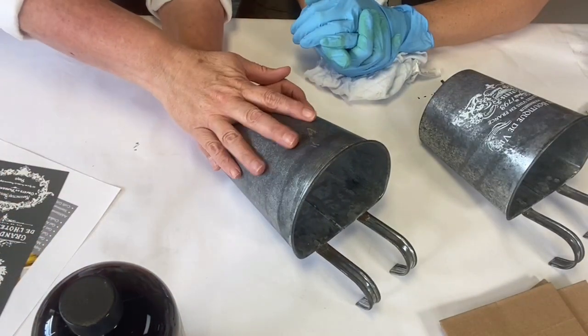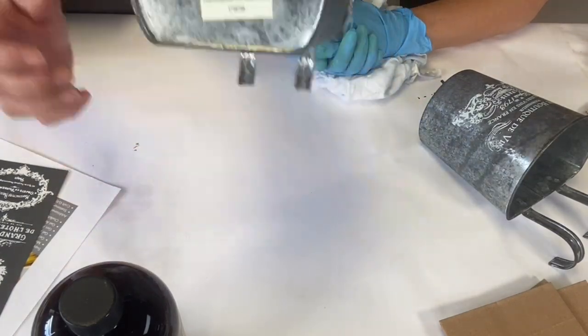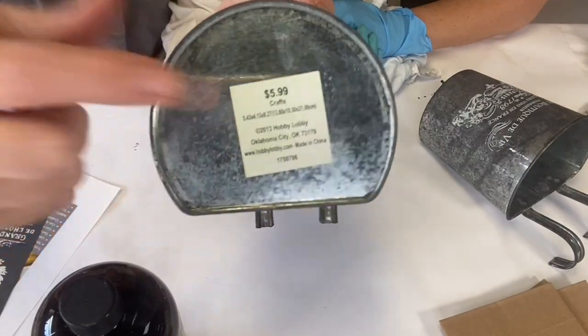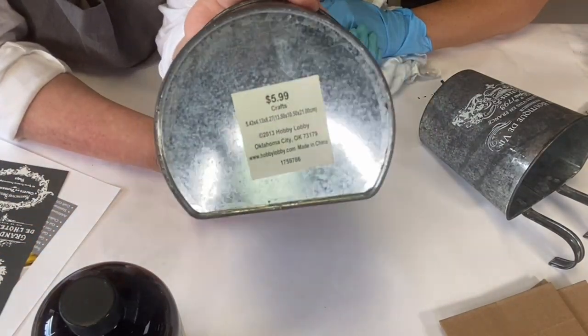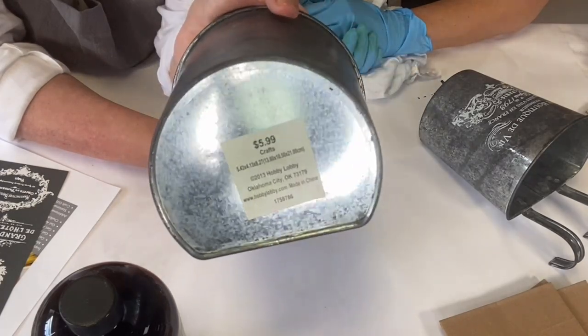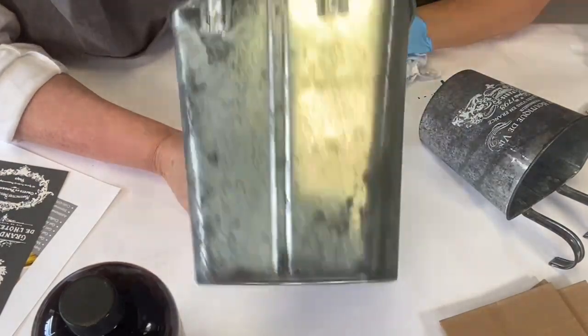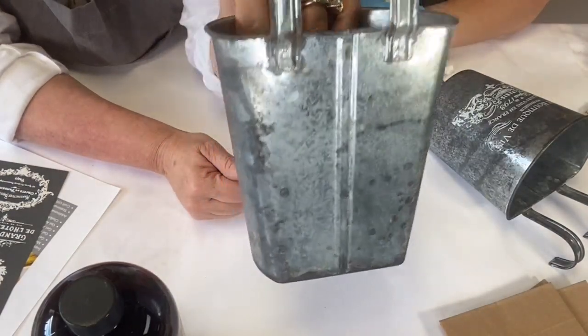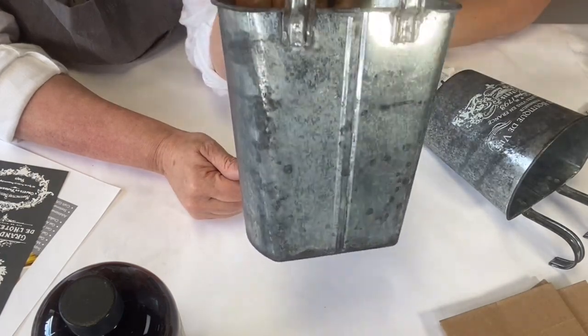Now, we got these at Hobby Lobby. This is what they look like when you get started: really bright, shiny, not so pretty. We got these at Hobby Lobby for $5.99. They usually will have discounts on it. But they're this bright, shiny metal stuff. We're going to show you how to take the bright, shiny metal stuff and make it look like vintage metal.